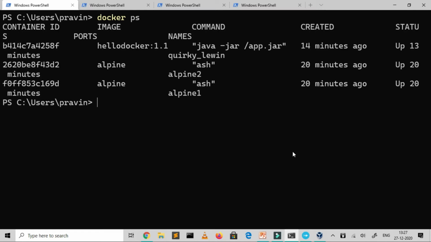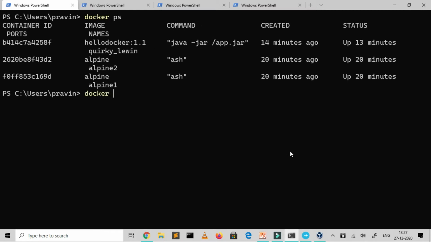Okay, so to start with, let's run docker ps and see what all is running on my system as of now, and I'll stop those. I'll stop all my containers so we can get a clean slate to work with. It will take 10-15 seconds, because stopping gives a grace period of 10 seconds to stop your containers. So the first container has been stopped, and now it will take some time to stop the second container as well.